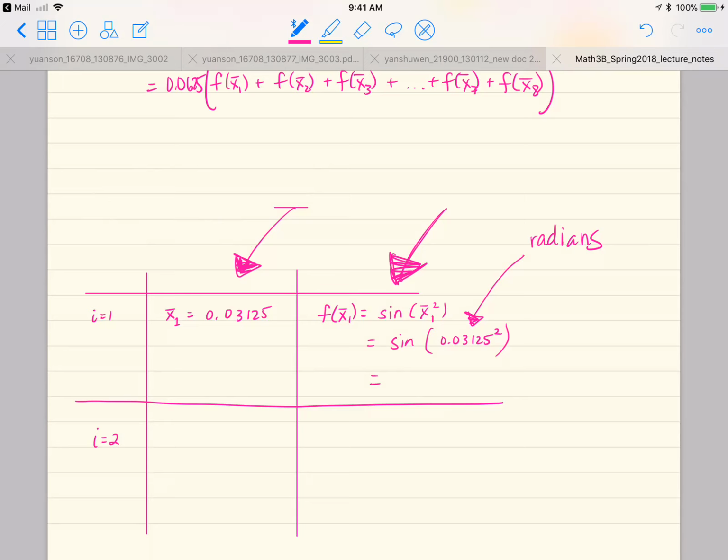Okay, so here's the deal. I'm going to show you a picture here again, an overview. Now here's 0, and we said the endpoint of our first subinterval is 0.0625, right? Now what is our second subinterval? It's going to be twice whatever that is, so 0.125, right? Now, we found our first subinterval midpoint is 0.03125. And what we can do to get the second midpoint is to just add the width, 0.0625, right?